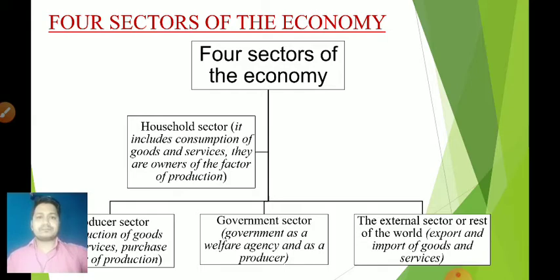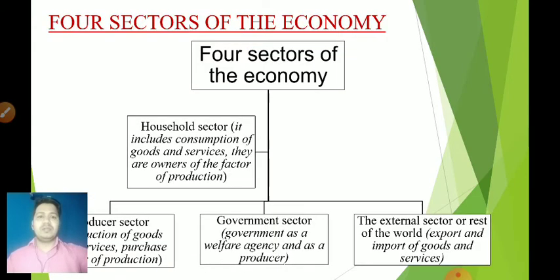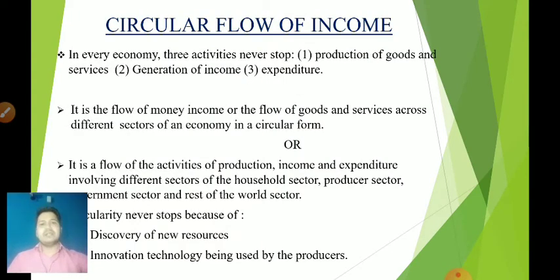Now our next topic is the circular flow of income. Dear student, in every economy, three activities never stop. The first one is production of goods. Production of goods never stops because every individual, every firm, and every household has their demands, and to fulfill those demands, we must produce goods and services. So production of goods and services never stops in an economy.